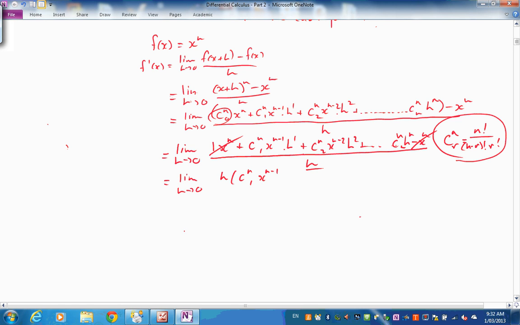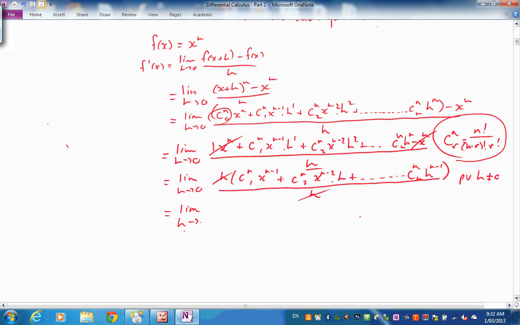Cn1 x to the n take 1, that h will go. The next one is Cn2 x to the n take 2. One h has gone out the front, so all these will lose an h, down to Cnn h to the n take 1. One less h in each term, including the last one. And then we can, what can we do? We can cancel, provided that h is not equal to naught. So we're saying we're looking at not an identical function. This one's got a point discontinuity, but we just try to cancel the h out. But what we're saying there is right up to h equals naught, the limit of this new function is the same. So let's put this down now.